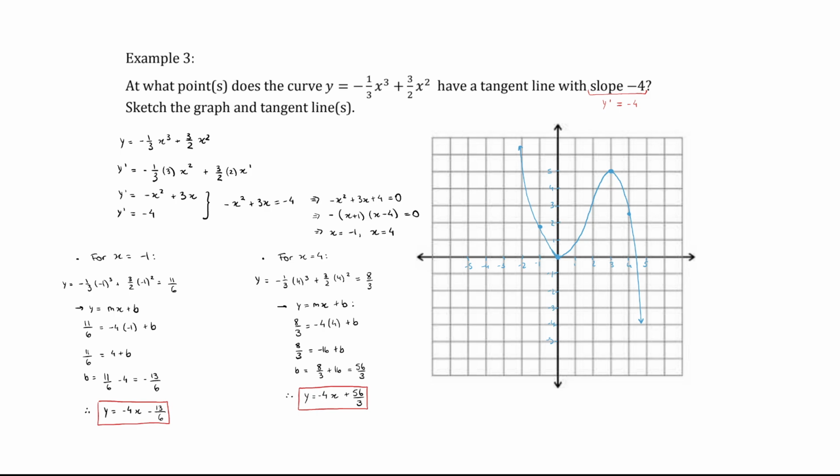And then, of course, our tangent lines are going to be at those 2 points that we have just seen. And we know that they should be parallel because they have the same slope. And of course, in this drawing, they might not necessarily look like they're that parallel. I'm going to try my best to make them look parallel.